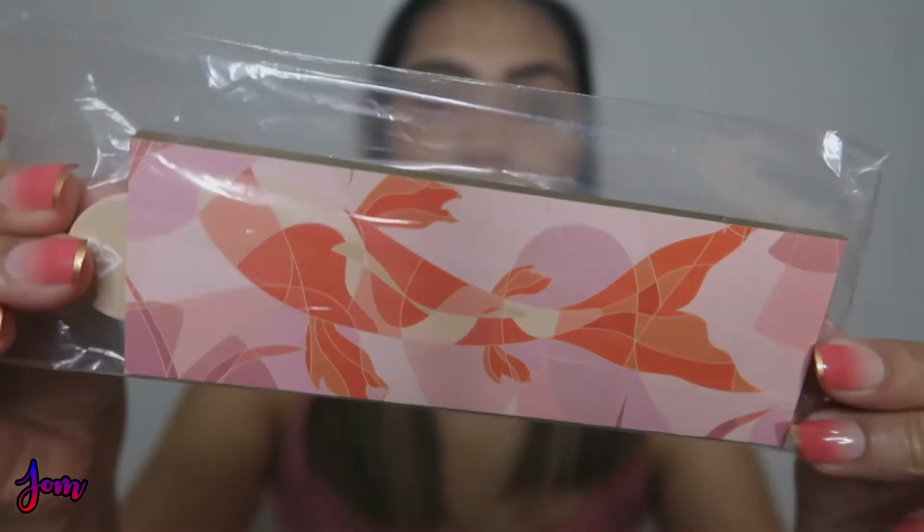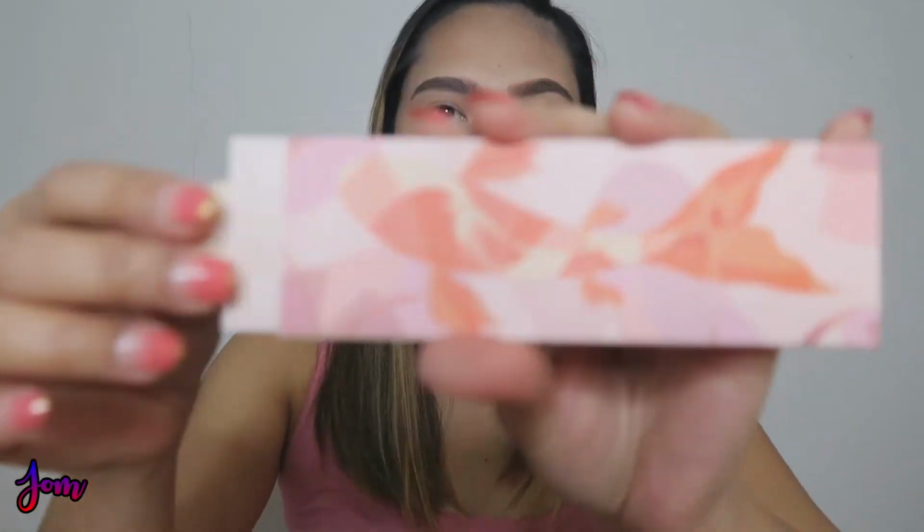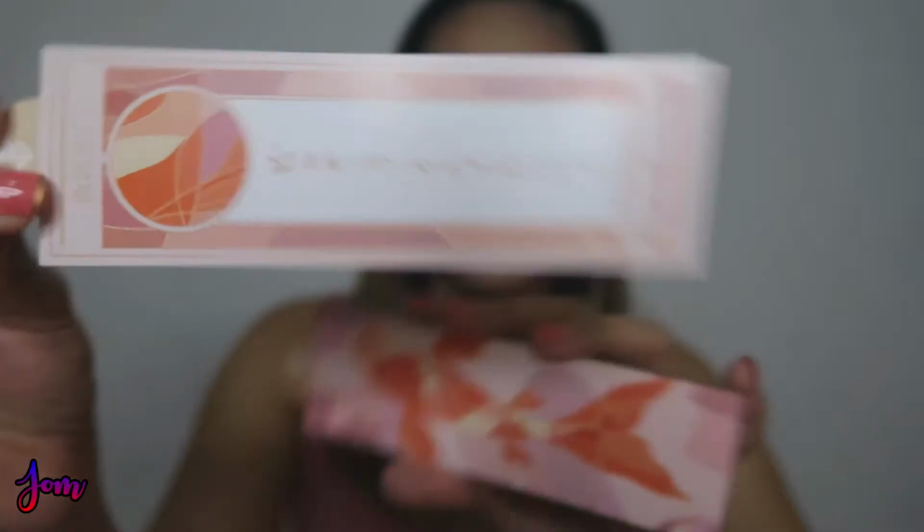This is a bookmark. It's a bookmark. There's something written on it. It's a Chinese character. I cannot read it. So let's go to the product.